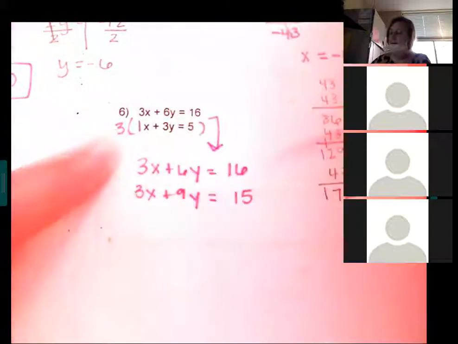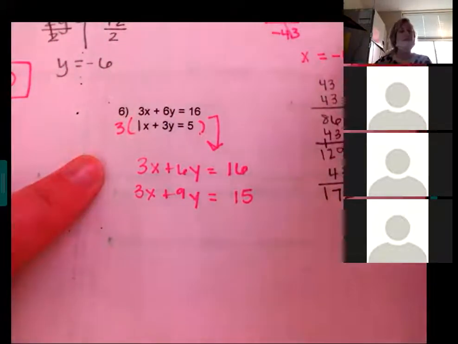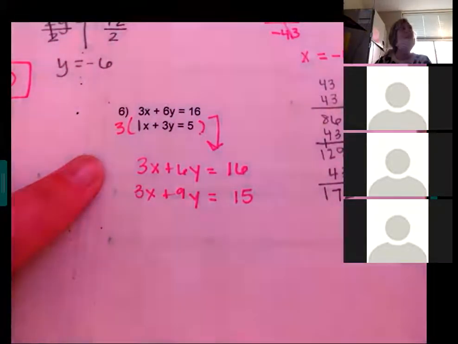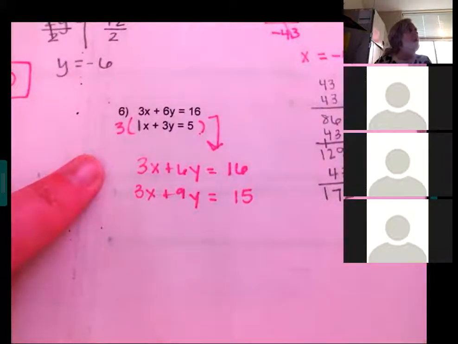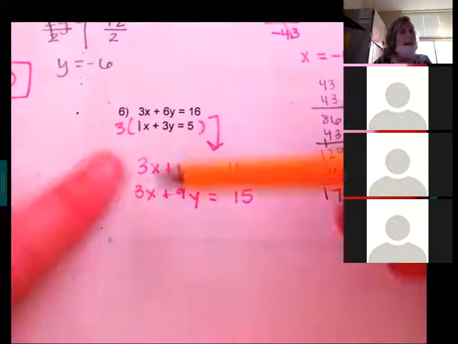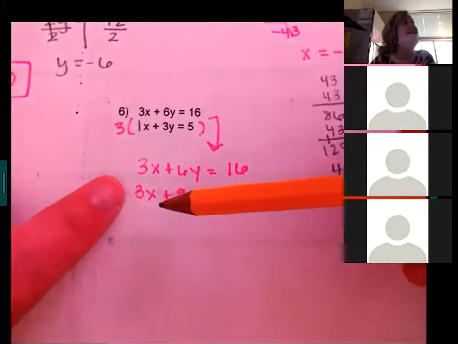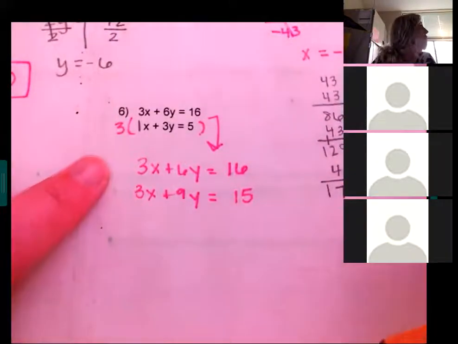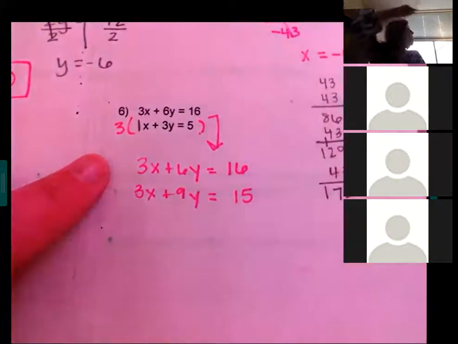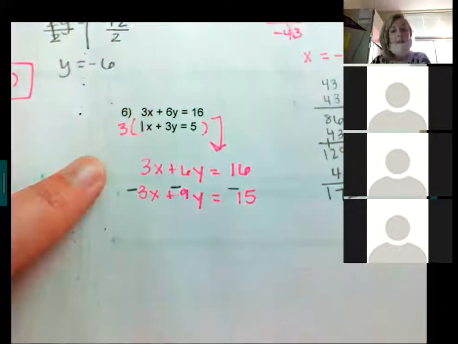Now I want everybody to look at this. Will the X's cancel yet? No, they won't. A positive 3x and a positive 3x makes 6x. They don't cancel yet. So what do we do? Change all the signs. Yes. Good. Okay, so y'all would be good with one like this, right?